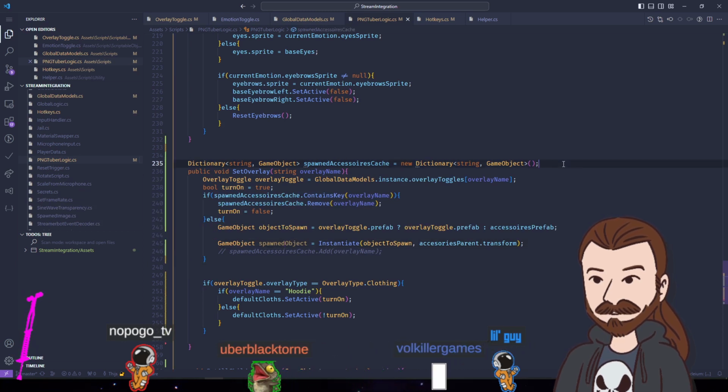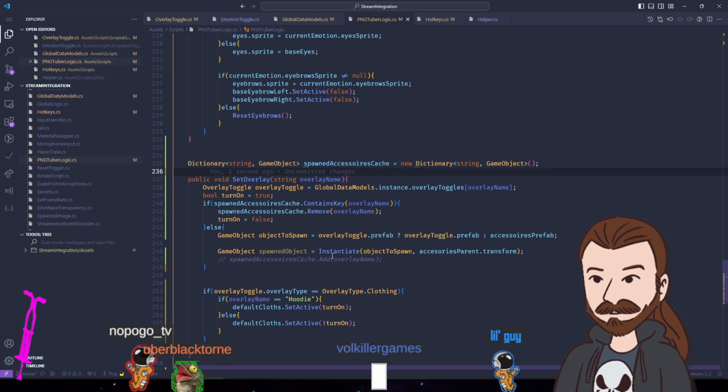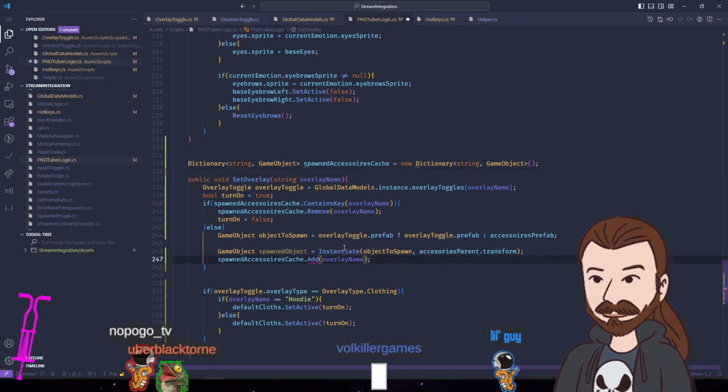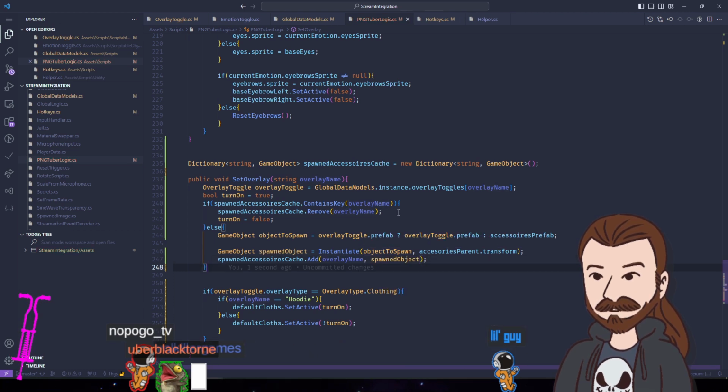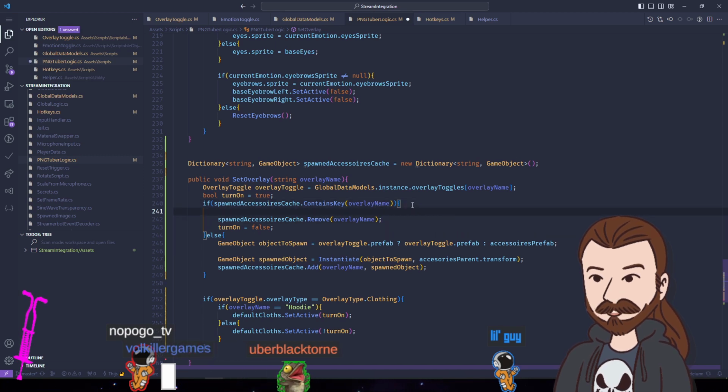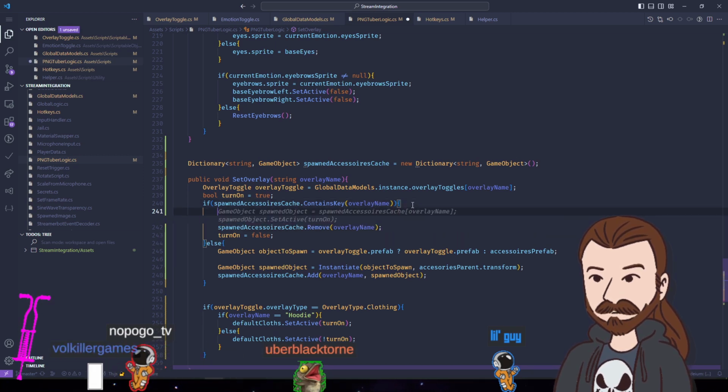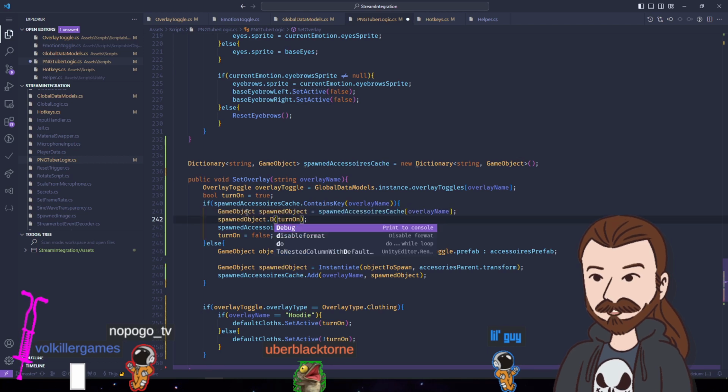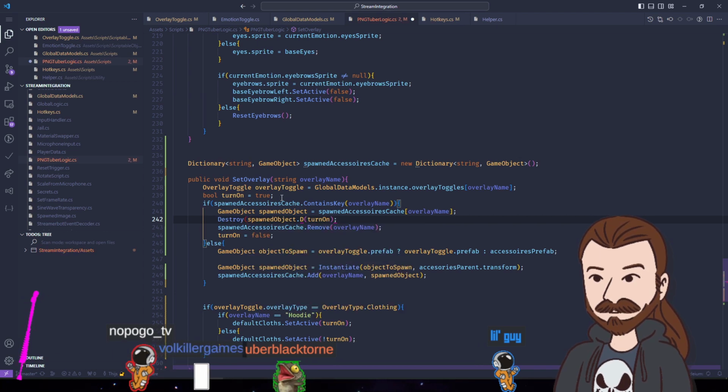Okay, let's double check this. And then we add overlay name spawned object. And here we need to, no, we just need to do destroy spawned object, right?